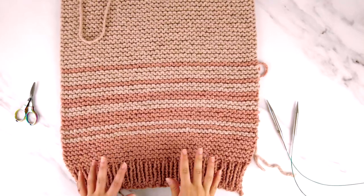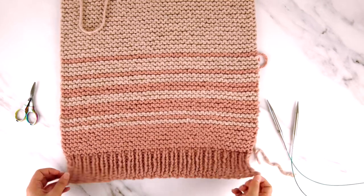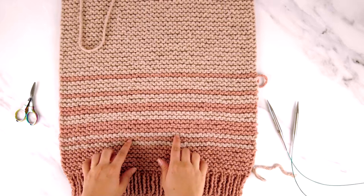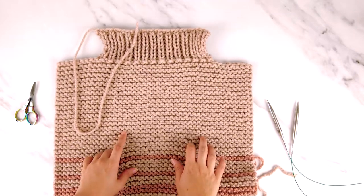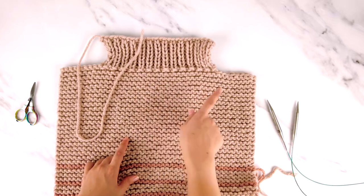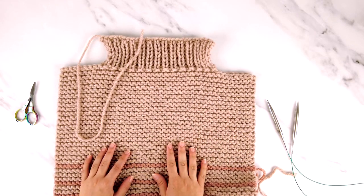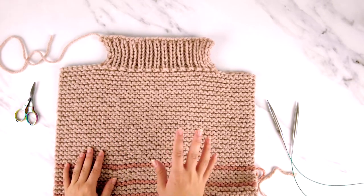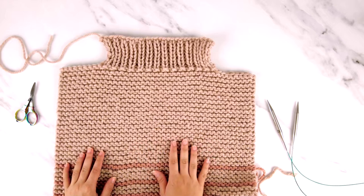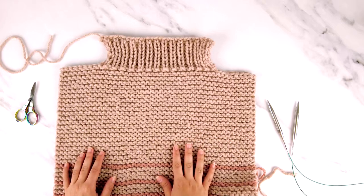So that is our finished body panel. We started down here with the ribbing and the contrast color, and then we faded it into our main color up at the top, and now we have our neck edge up here. So you're going to repeat those exact same instructions to make the other body panel. One of these is going to be for the front and the other one for the back. You're going to do the exact same thing for the other body panel, and then we'll be ready to move on to making the sleeves.